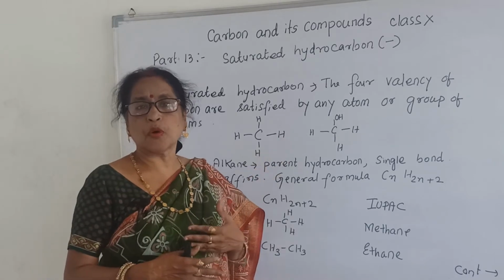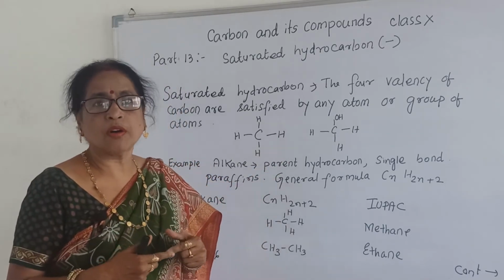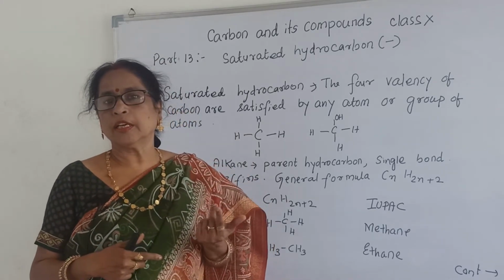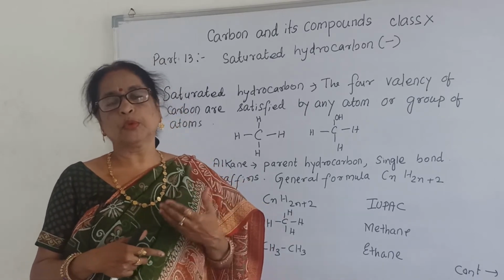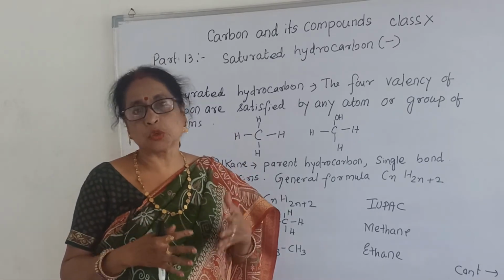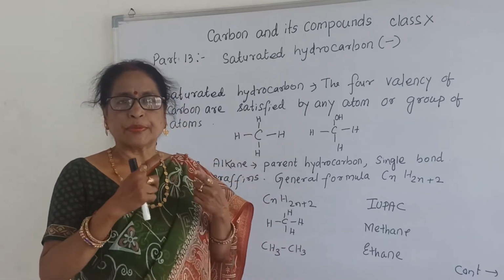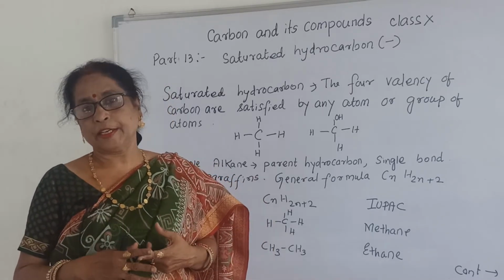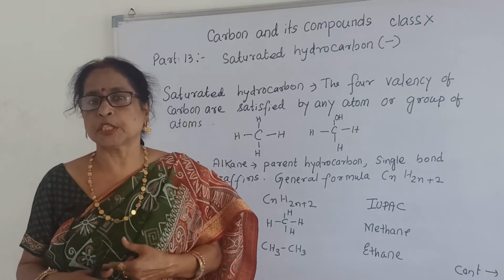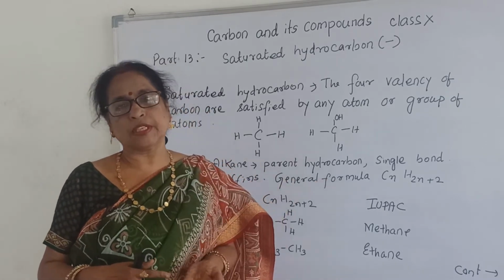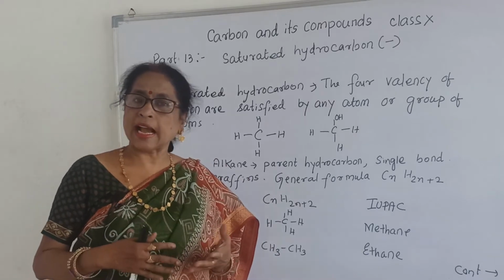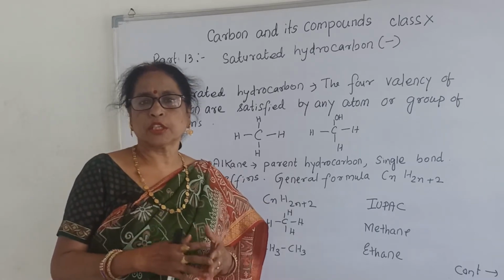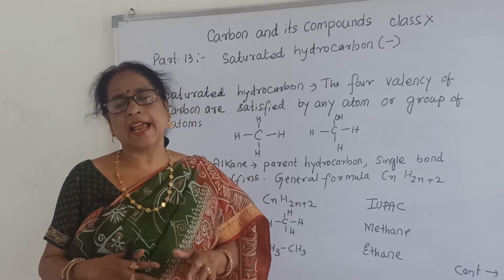I told you in the nature of covalent bond, a single covalent bond is inactive. If it contains two bonds, out of the two, one is active. If it is a double or triple bond, that is active. A double bond is an example of unsaturated hydrocarbon. After this I will come to what is meant by unsaturated hydrocarbon. And the triple bond alkyne is also called unsaturated hydrocarbon. Examples of unsaturated hydrocarbon are alkene and alkyne.